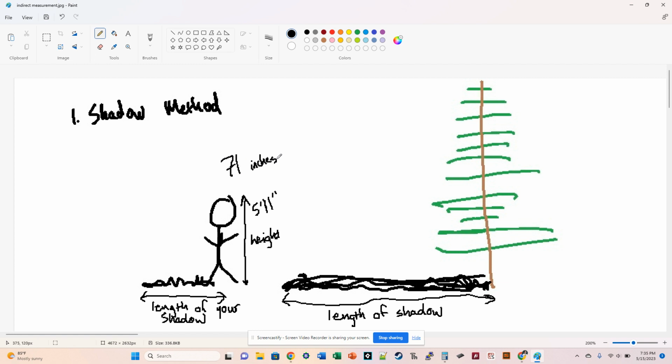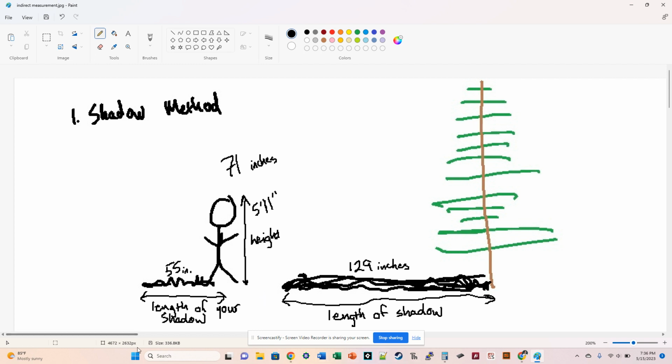in height. Great. And let's pretend that right now it's getting closer to midday. And let's say that the length of my shadow is more like 55 inches. Finally, I measure the tree's shadow. And I can see there, this tree's shadow is something like 129 inches. Now my goal, to find the height of this tree.